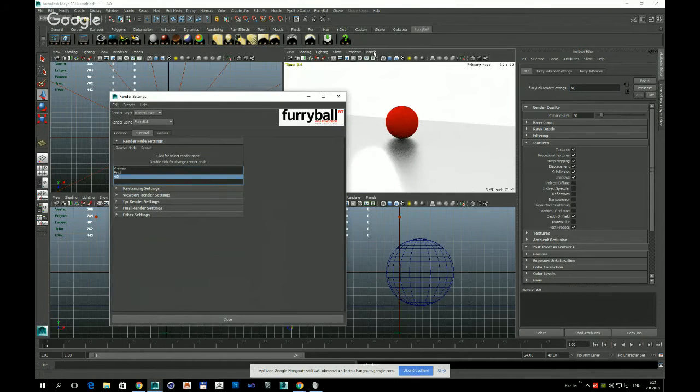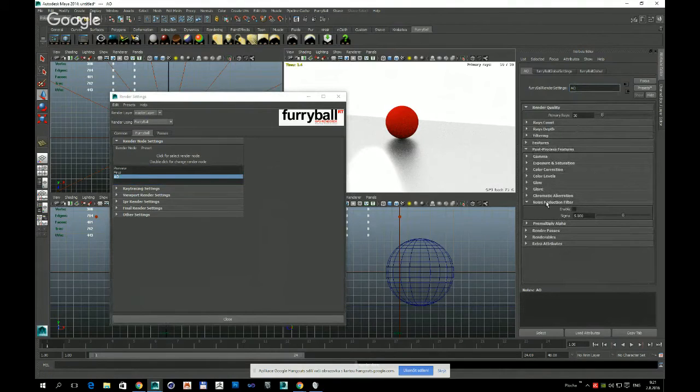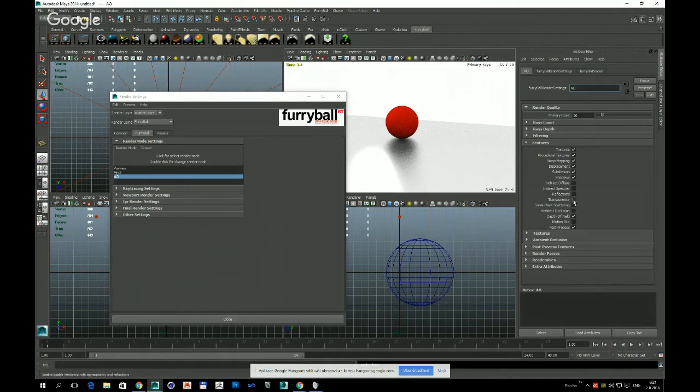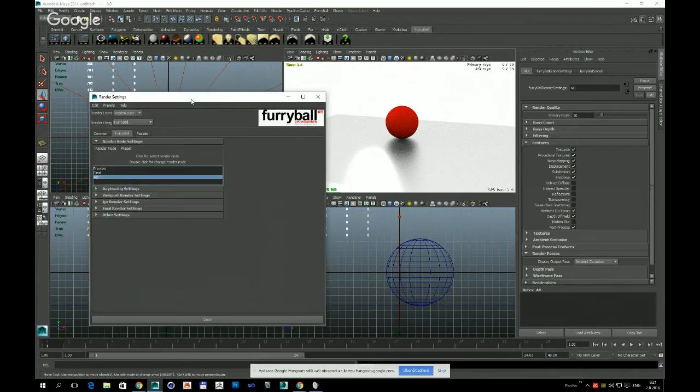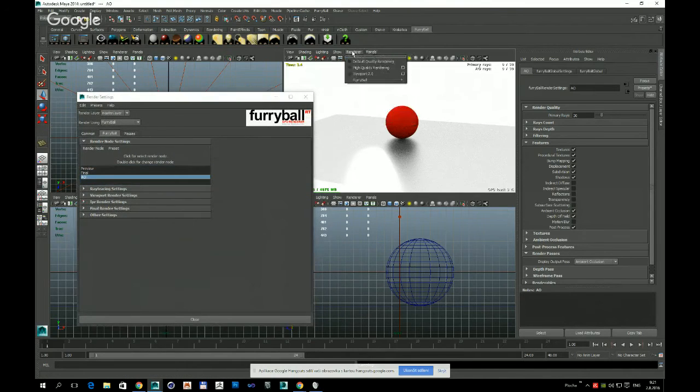We can turn off all features, and we can turn on ambient occlusion, and our exit channel will not be beauty but only ambient occlusion. So now we have a pass with ambient occlusion, hopefully.